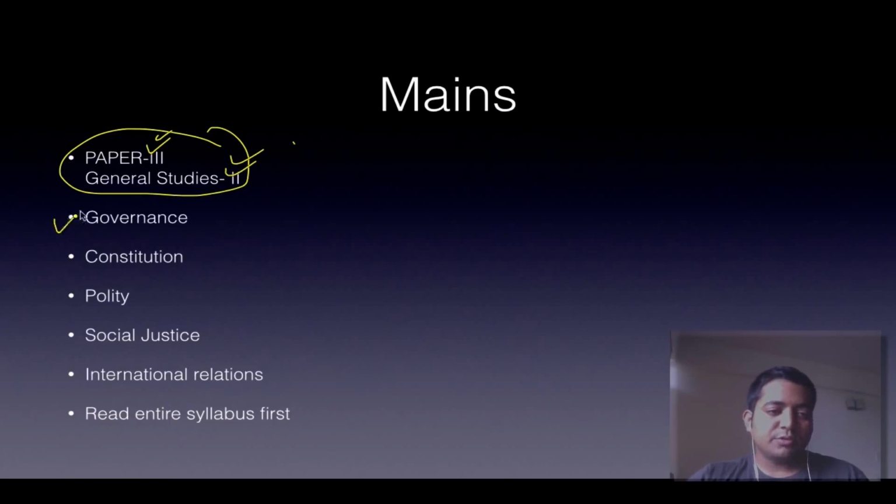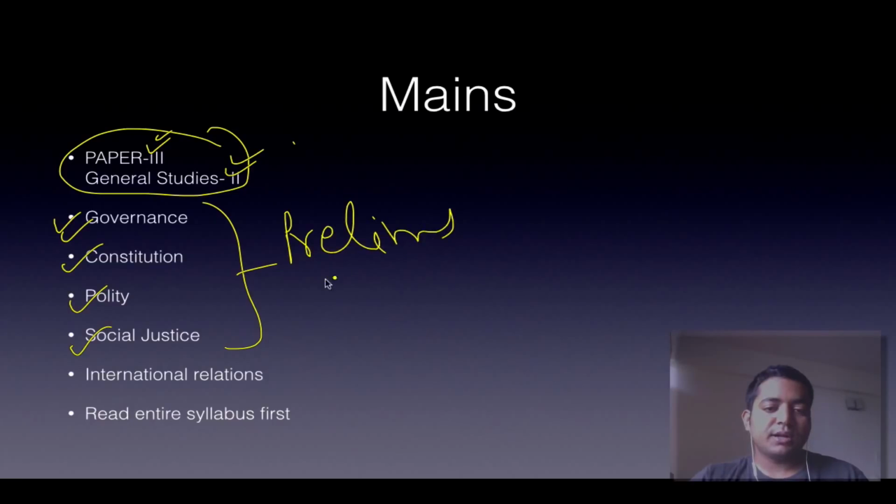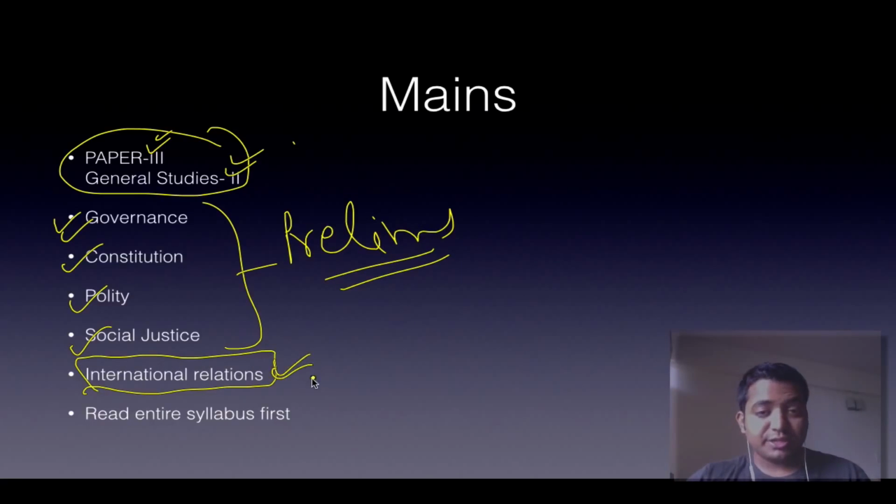In mains, the entire paper 2 of general studies, that is paper 3 in actuality, because paper 1 is essay, includes governance, constitution, polity, social justice. They are all the same things as prelims. So the syllabus is by and large a big overlap. Then there are international relations, which are in addition to the existing syllabus of the preliminary examination. So you have to focus separately on them. For that, I'll take 1 or 2 classes at the end when the mains exam is coming, so that will be dealing with them.